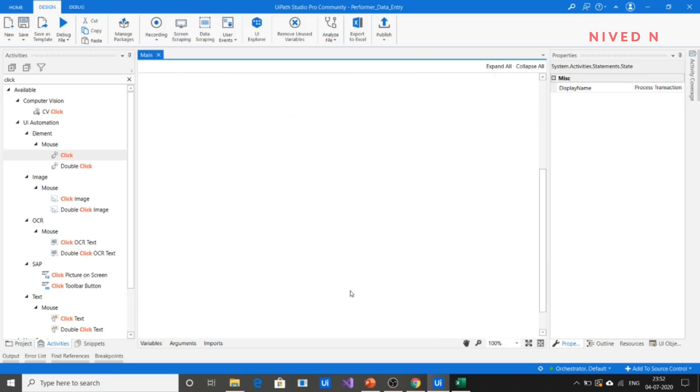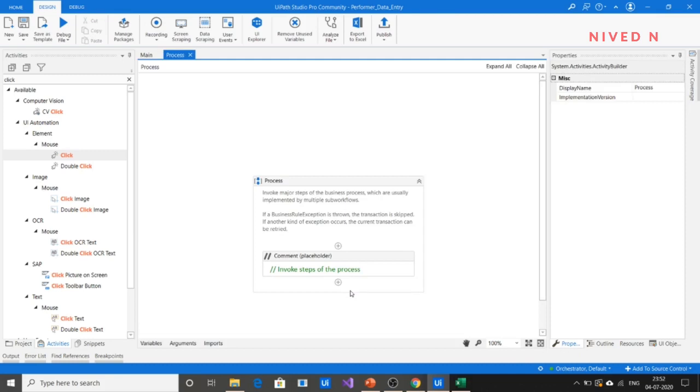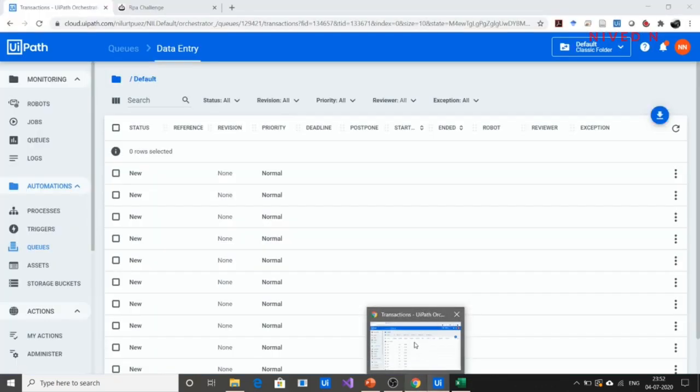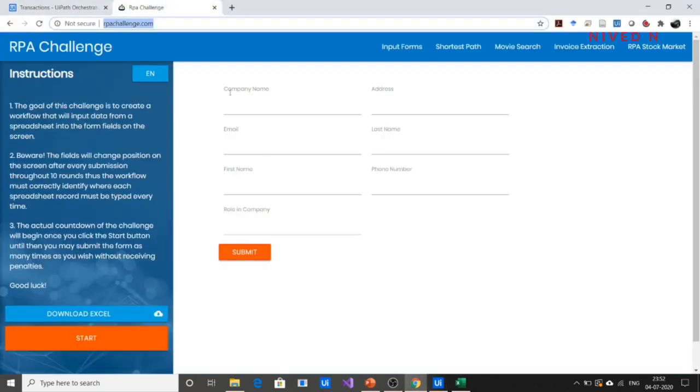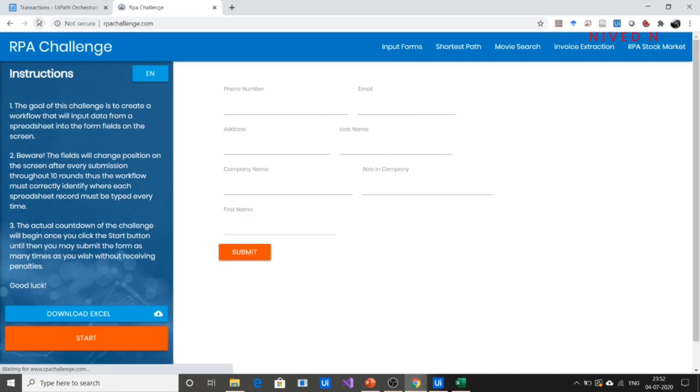We can go to process transaction. In process transaction, it is similar to what we have done in the first tutorial, tutorial 1.0, where we have to type the data from this queue item into these form fields. Since we know that whenever you press submit there is a change in the field positions, we have to use anchor based activity.